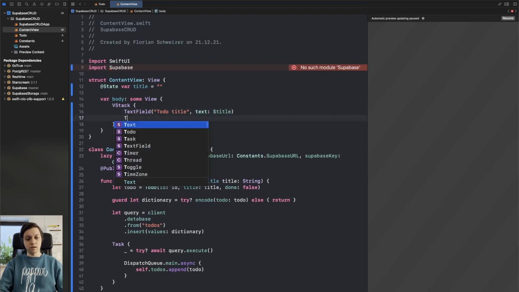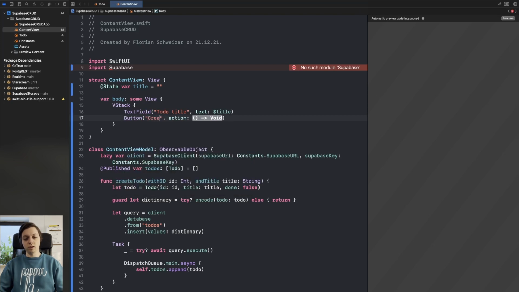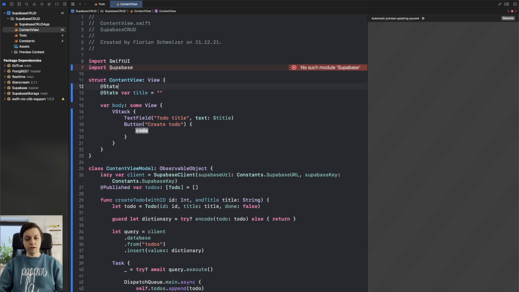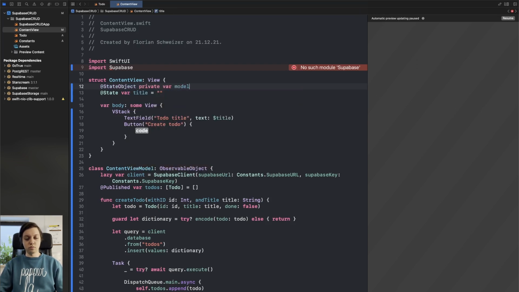Let's add a button, let's say create to-do, and inside of that button, for the action, we will call our viewModel.createToDo function. In order to have that, let's create a state object, private var model, and that's just our content view model.